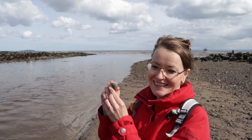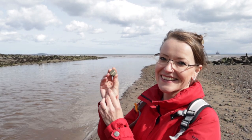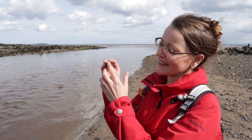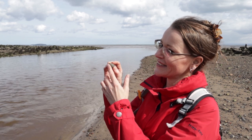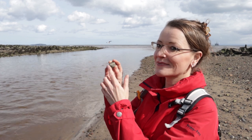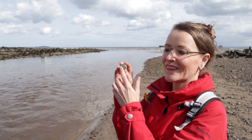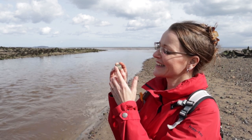Let's do this. So we found that lovely wee wishing stone there that Nicole's shown you. And a few people have asked how you're supposed to use the wishing stone. So we've read a few different things about how to use them. I speak about it in our superstitions video. But basically, you find a stone like this, you are granted one wish. Now some sources say that you should make that wish whilst tracing your finger around the line. But every single source that I've read says that you should then throw the stone into the sea when you've made your wish, just to make the wish come true. Other sources say that you can give that stone to somebody else and they too can have a wish.